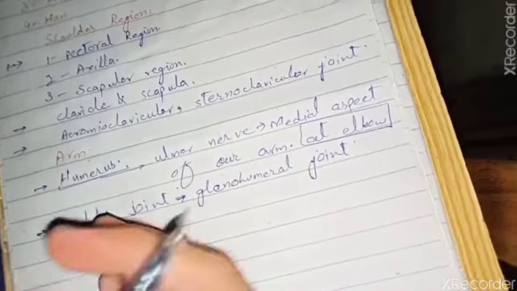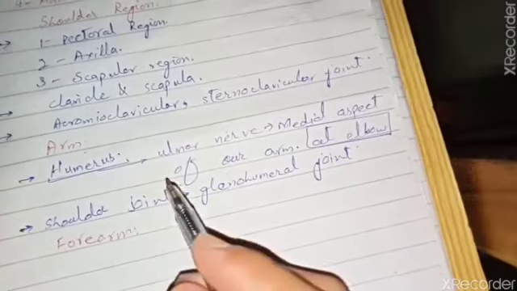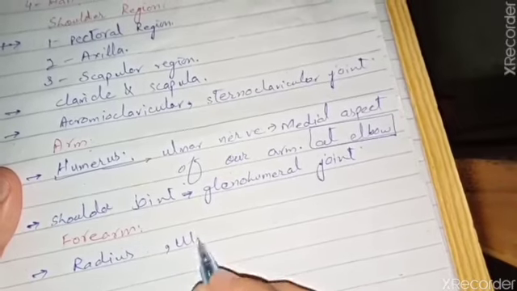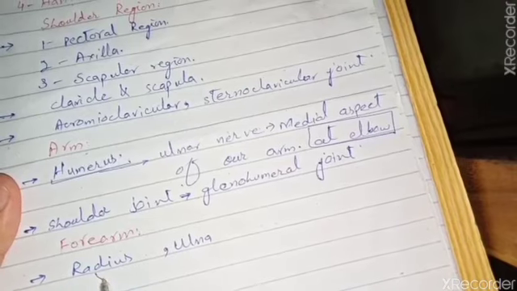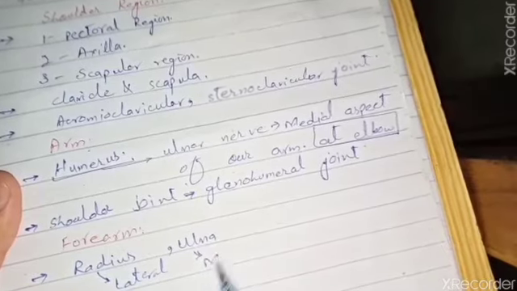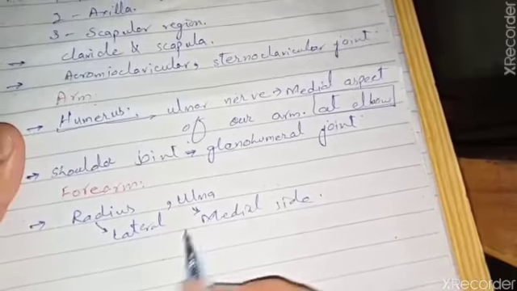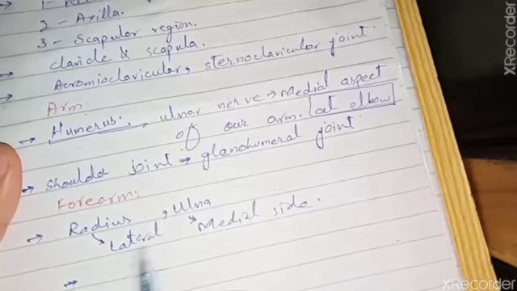This third division is the forearm. It also does not have any subdivision. It has two bones, radius and ulna. In anatomical position, the radius lies on the side of the thumb, the lateral side, and the ulna is on the medial side. Then we talk about the joints. There are many joints. First of all, the main joint is the elbow joint.